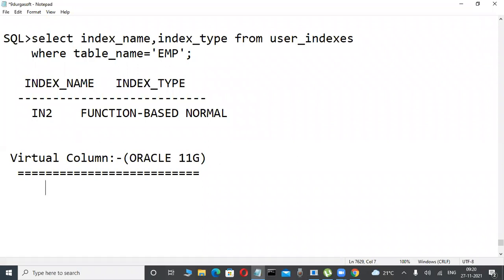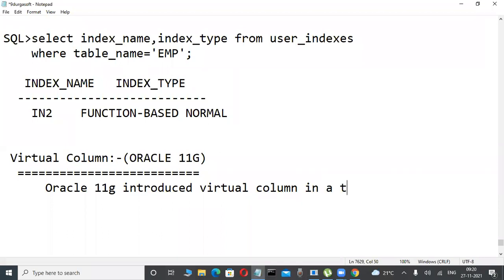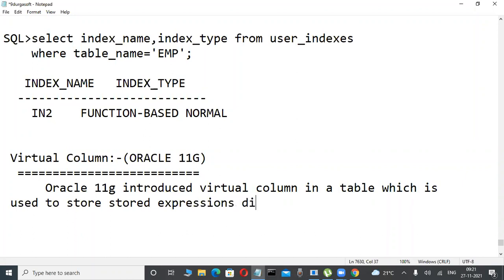Write it: Oracle 11g introduced virtual column in a table, which is used to store stored expressions directly in the Oracle database.